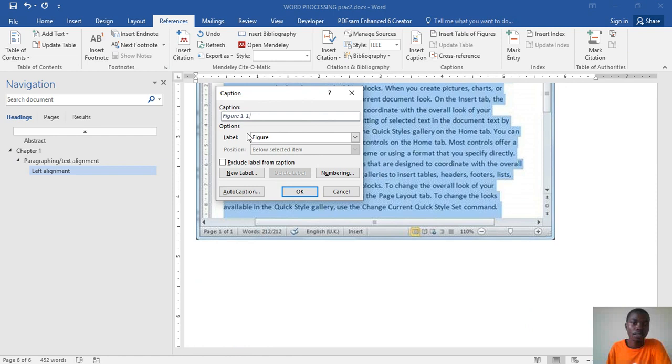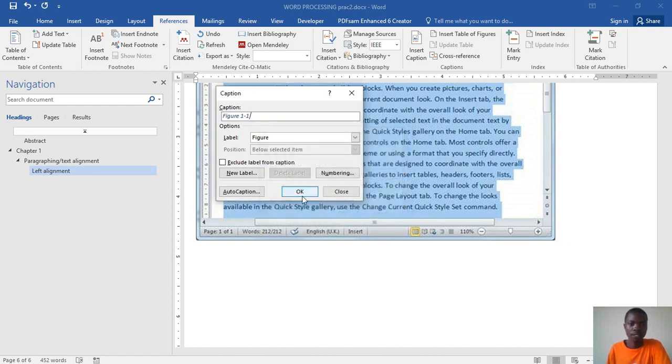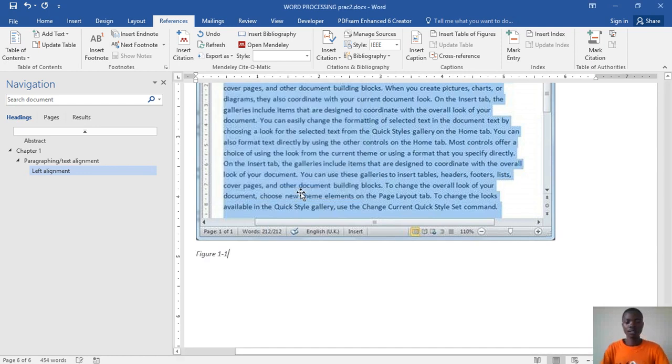Then it's now figure 1 because I have chosen to include chapter number, and the chapter is chapter 1, so the first number here is the one that is representing chapter number. And then I can say that, and here I can say left text alignment. Right, so that's the figure that I have.